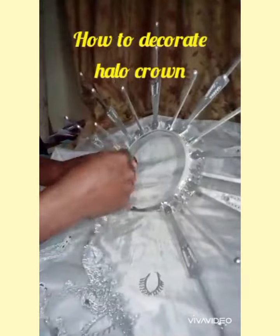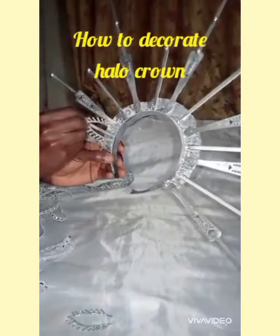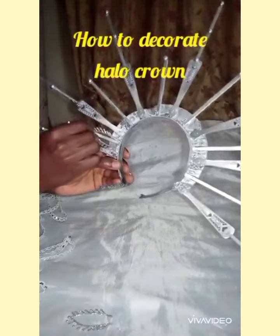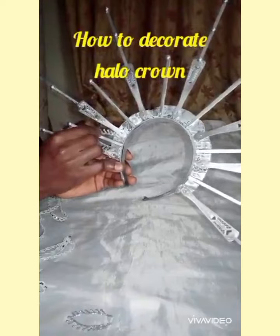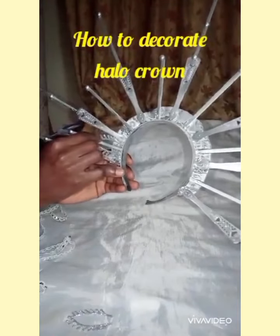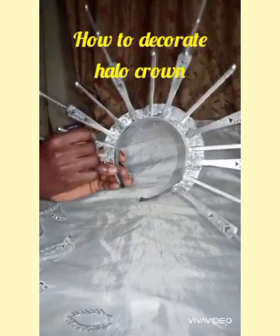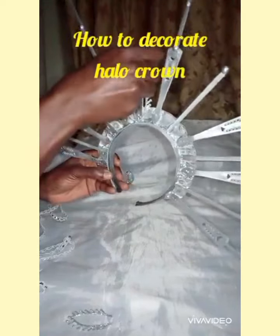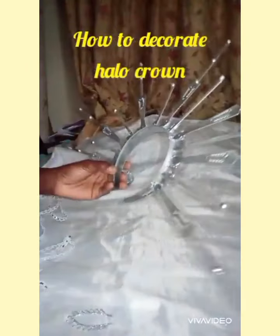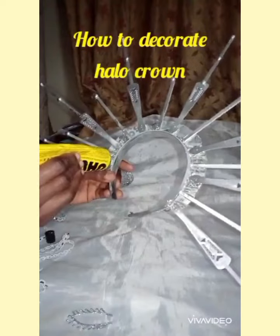And I want to use trimming also. So the first thing I want to do is on this small hand tool, I want to put this. So I will be using my glue gun, or my hot glue gun, to paste this. So I want to do something like this, like this round. So I'll just put my glue here, put it here.